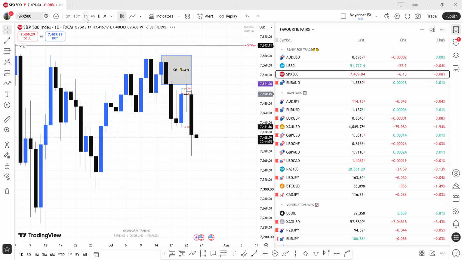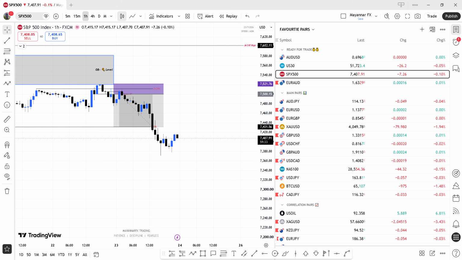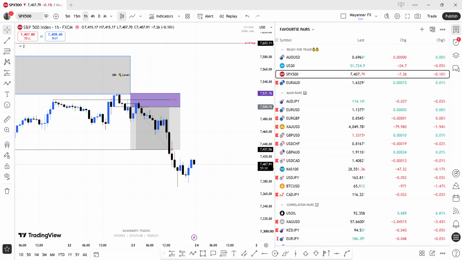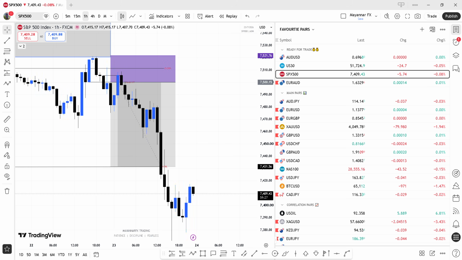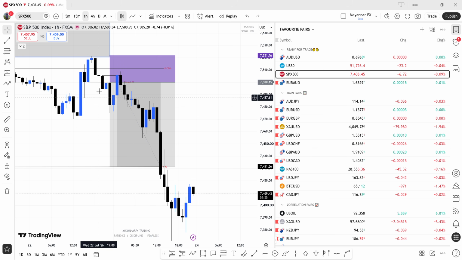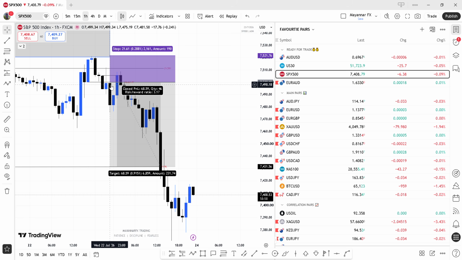I went down to my 1 hour time frame. Coming to my 1 hour, I see that the trade has already mitigated my model 1 entry, so I started looking for ways to enter again. This is the last opposite candle. I was supposed to use this one, but I didn't count it because it's a small candle and very distant, far away from price. So this one is the last major one I see, and I marked it out. Price triggered it already before the close of my daily manipulation candle.